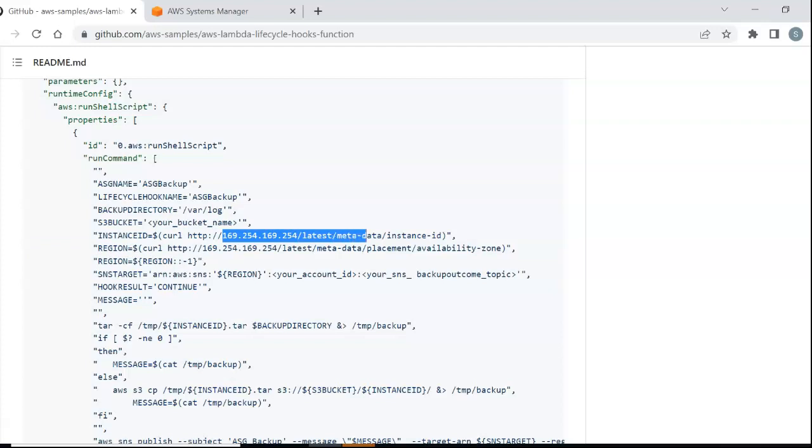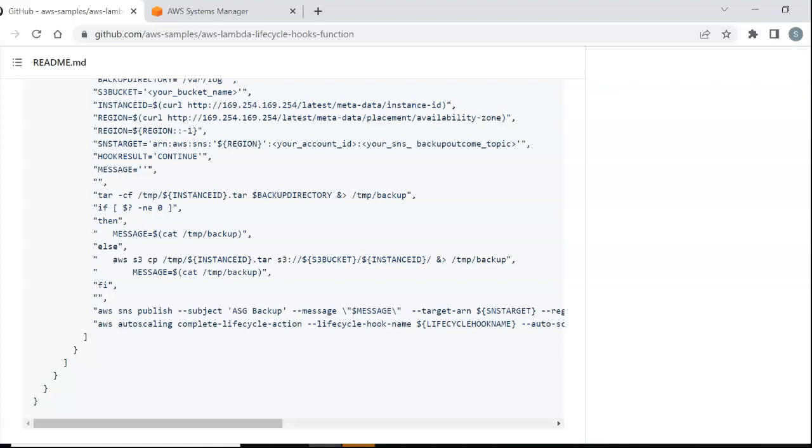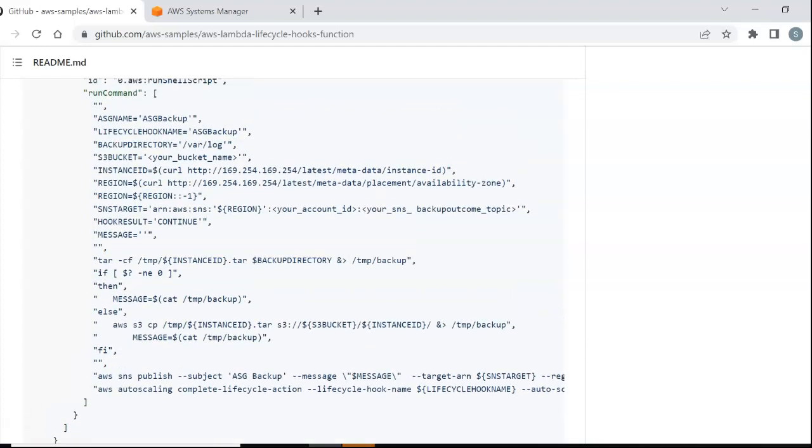We retrieve the instance ID from this HTTP address, then the region. You may wonder, SSM is already there on that account, why would we need an instance ID? That's because we want to use the instance ID in our tar file.